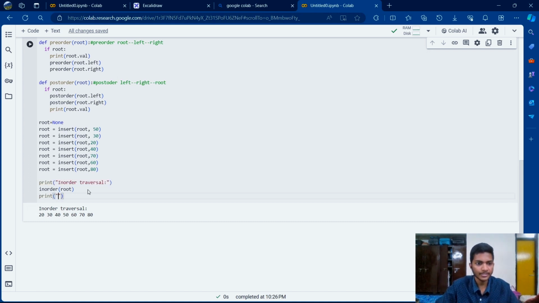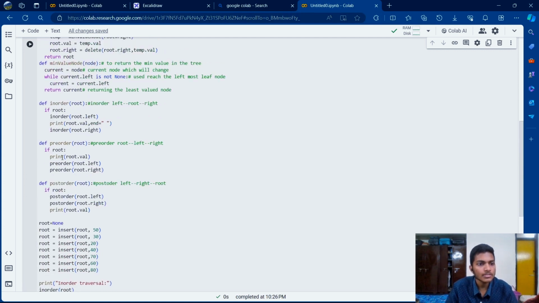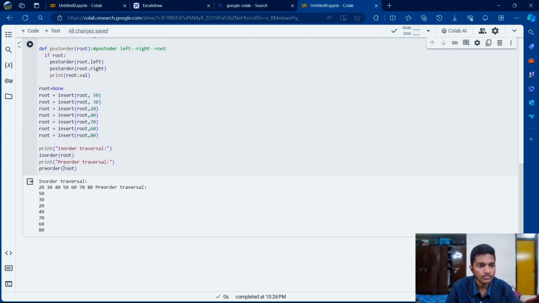And if we go on, we'll again use a print statement to print the pre-order traversal. So we'll call the function preorder, and we will give a parameter root. So this is the pre-order traversal we will perform.